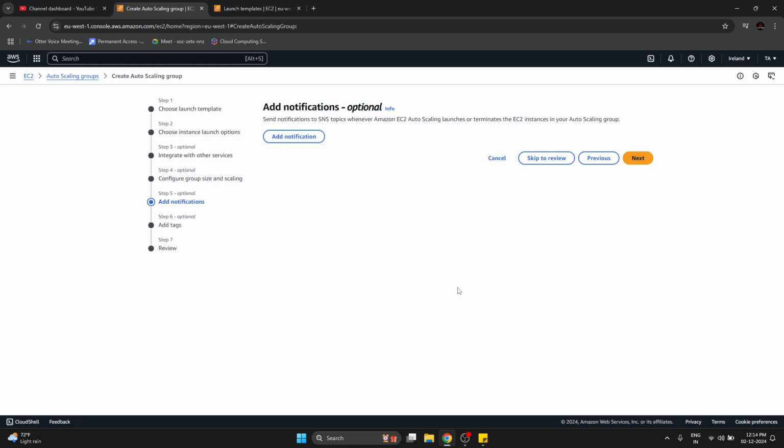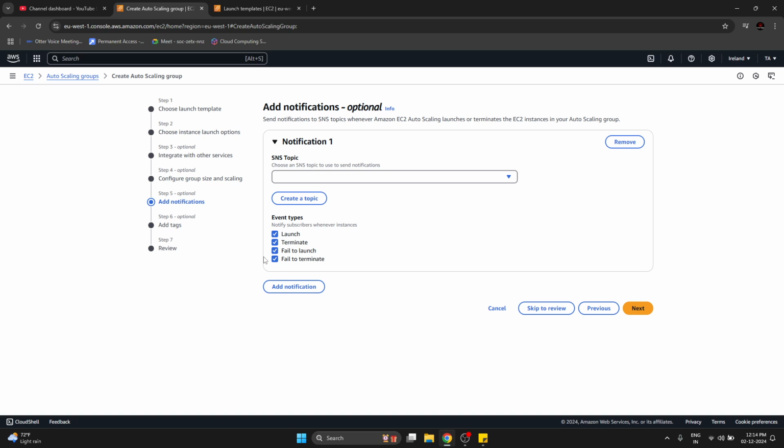Instead of that, it's simply auto scaling. Whenever scaling or scale down happens, any action, delete or create anything, whenever some action happened, it will send the notifications to you. That's better, right? That's when you can add these notifications and it will send you alerts. So first thing is event types. When to send alert? When launching an instance, when terminating an instance, when failing to launch and when failing to terminate. So any of these actions you can select.